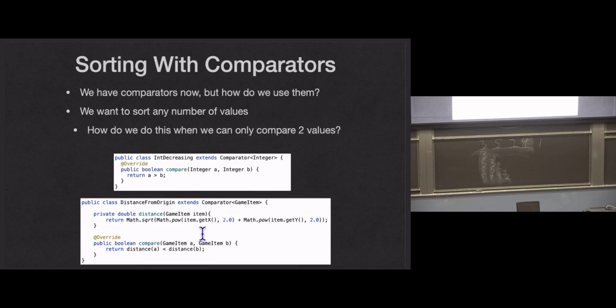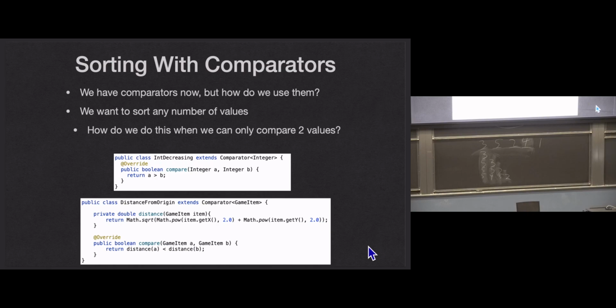And we can expand this. Not in the slides, but I want to talk about it. We can add a constructor here. Maybe we want to sort by something more dynamic or more useful, depending on how you look at it, and sort by the distance these items have to the player object, I guess, but the player character. Then I can have distance from player, have a constructor that takes an object of type player, and then the helper method is going to compute the distance between that object and the player, and then this would do the same thing, calling the helper method.